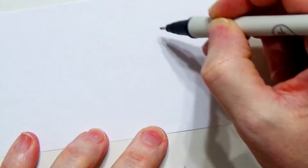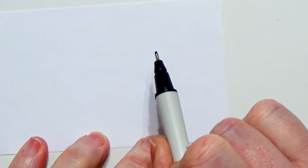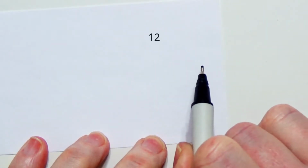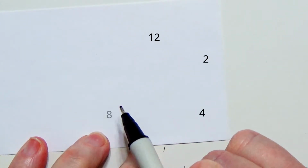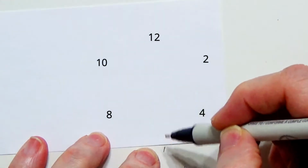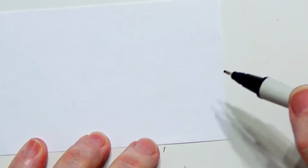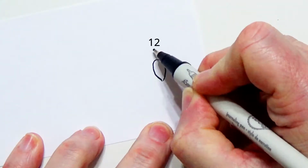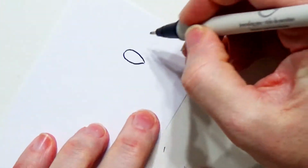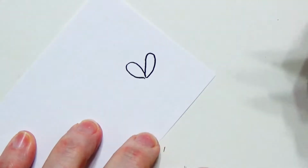Okay, so here we go. To space out the petals, I decided that the top of the petal should hit certain marks. So think about a clock face. I'm going to shoot for the top of my petal to hit 12 o'clock, 2 o'clock, 4 o'clock, 8 o'clock, and 10 o'clock. And 6 o'clock I skipped over because that's a good place for your stem. Of course, it doesn't have to be there, but for this exercise, that's what I'll do. I'm going to make my first petal so that it points at 12 o'clock. Okay? So then I'll make my second petal so that it points at 2 o'clock.